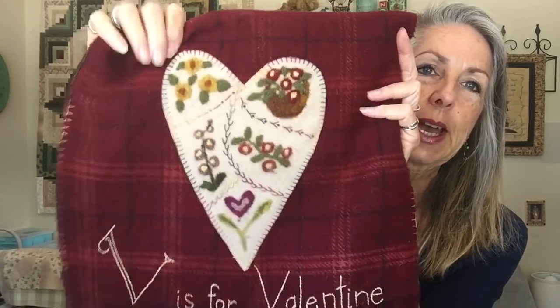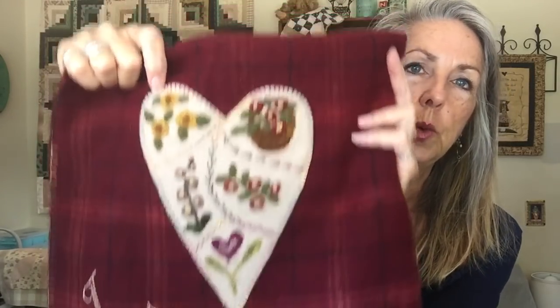So I'd like to introduce you to what wool roving is. Just simply to introduce it to you, I will share more. And I would like to show a little demo of how I do something on a future video. It's not going to be this month. Because I'm addicted to color, and I was trying to do this as a business many years ago, not doing it now as a business, as far as making things and selling them.